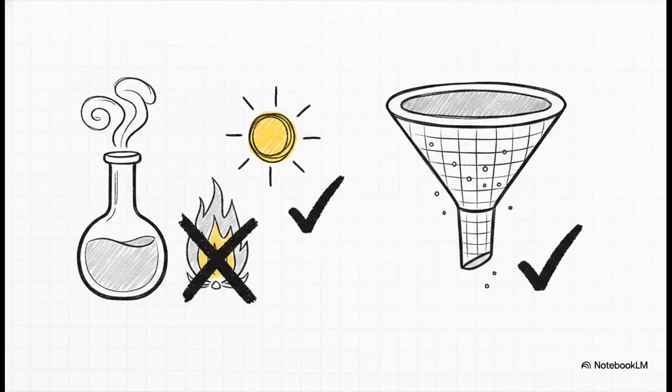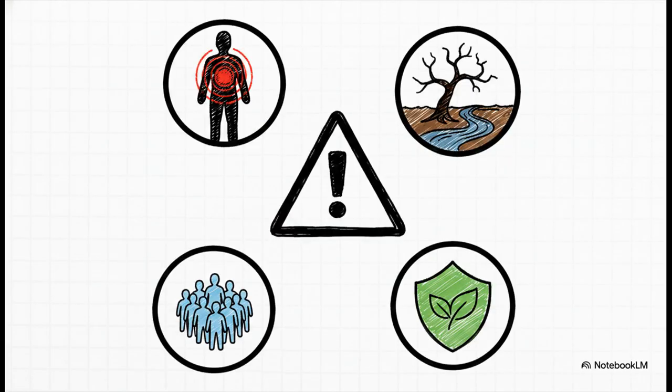It must be reported specifically as total filterable PM emissions. Finally, we have the fifth category, hazardous air pollutants, or HAPs. The standard defines these based on their severe health and environmental implications. We're talking about pollutants that are known or suspected to cause cancer or other really serious health effects, like reproductive issues or birth defects, as well as adverse environmental effects. Tracking these accurately is absolutely paramount, not just for compliance, but for overall community safety and environmental stewardship.